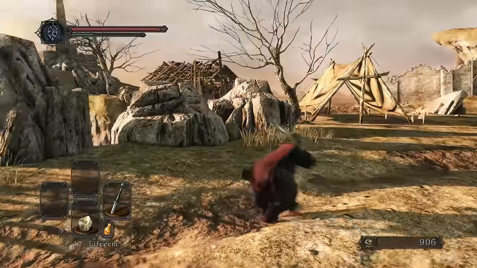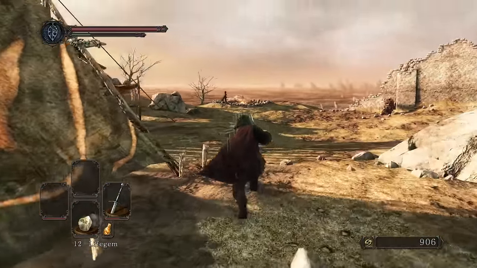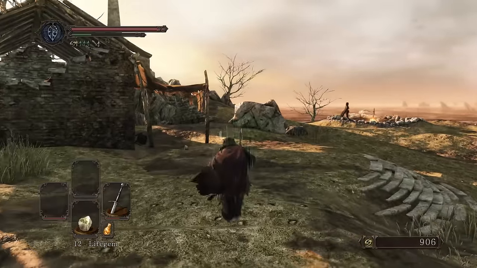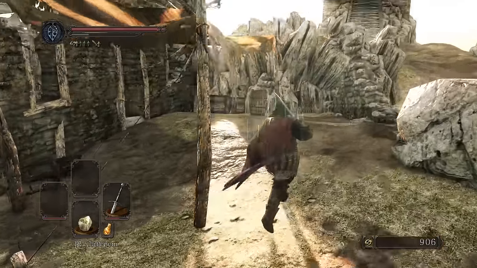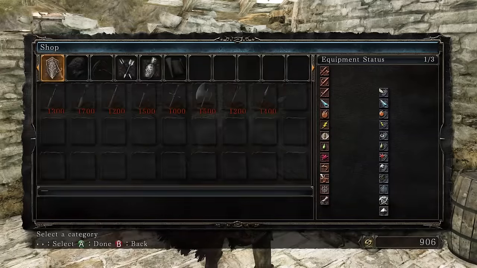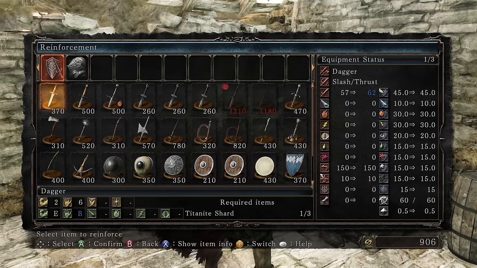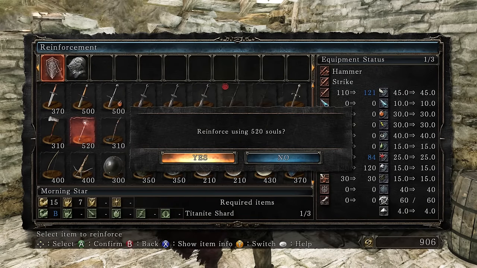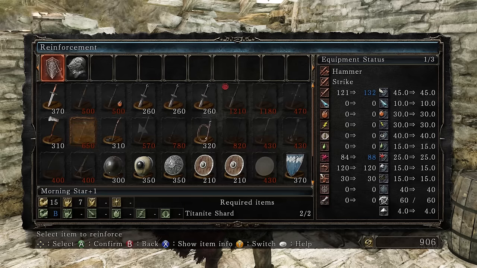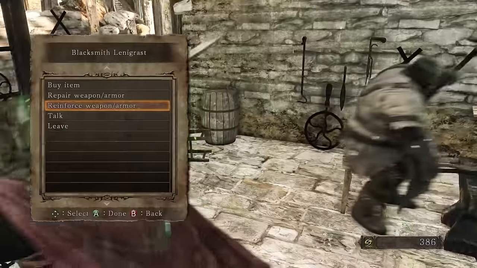I changed my mind. I think Morningstar, having that upgraded just a little bit, will actually be pretty beneficial. By the way, I'm not going to use any boss souls. In other words, I'm not going to consume any of them, just in case we want to play around with boss weapons later on. We want Morningstar. I can only upgrade once. It's still something. All right, good enough.